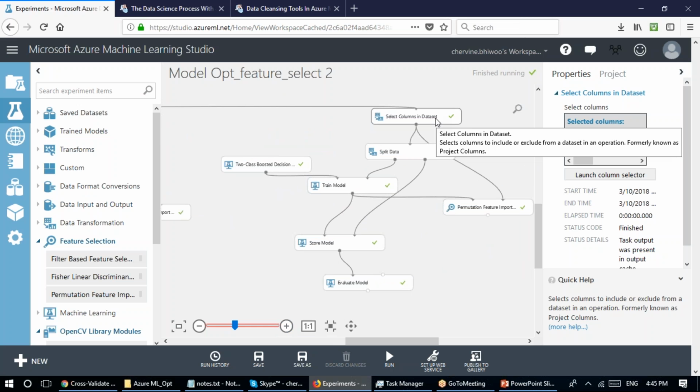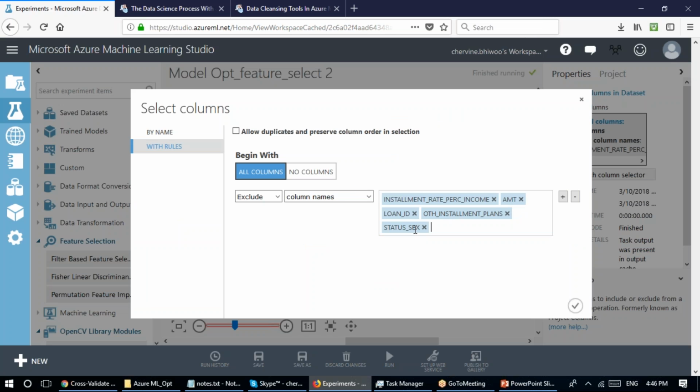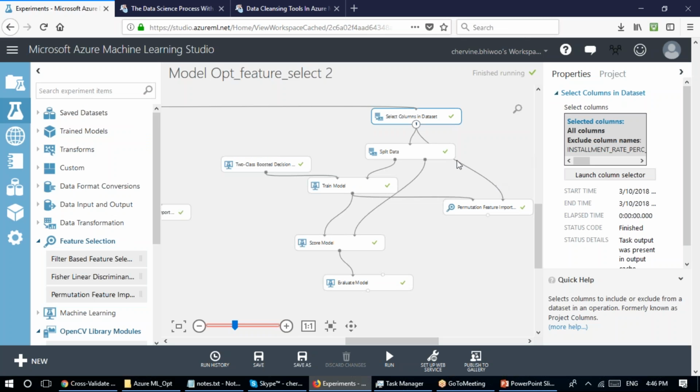And now in the select columns, I also removed the column status sex that was having a negative impact. At this point in time, I removed this column from the experiment.